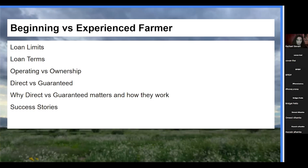And the difference between operating and ownership: the ownership is attached to the land. That's your land, water, electricity, fencing, house. Operating can be tractors, seed, livestock, maybe irrigation. So things that are not attached to the land, things that you're going to use to make money. So on the operating loan, because that one's only 7 years, that annual payment is under 9,000. So it's like 8,700 if you got the full 50, because it's paid back in 7 years. So the operating loan versus the ownership, I think we just covered that. Operating is used to make money. The ownership is used to own anything attached to the land.